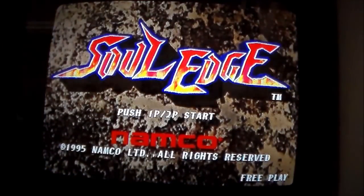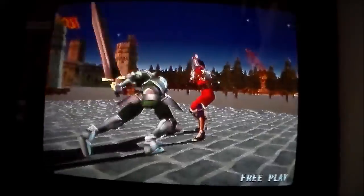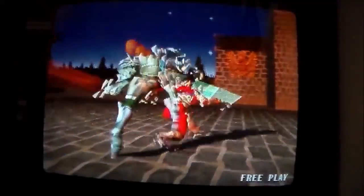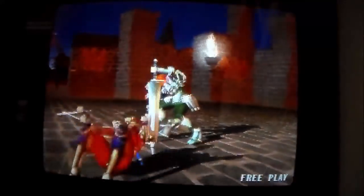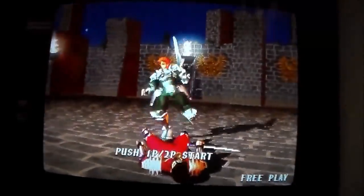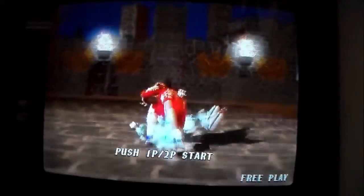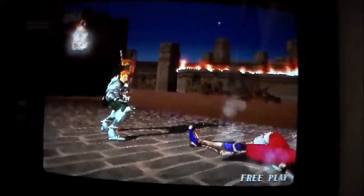Of course, I've seen the arcade game a bunch, but I don't remember what home systems they brought it out for. But maybe you remember. Were you any good at it back in the day? What am I missing here? The button combos were always different on the Namco stuff than the Capcom stuff and the Midway stuff, so I never played them much. But anyway, there you have it.